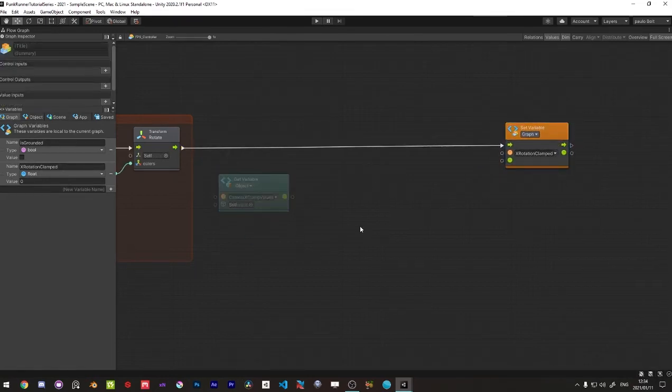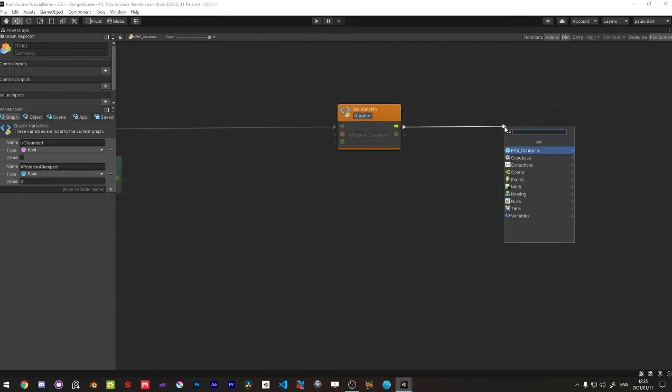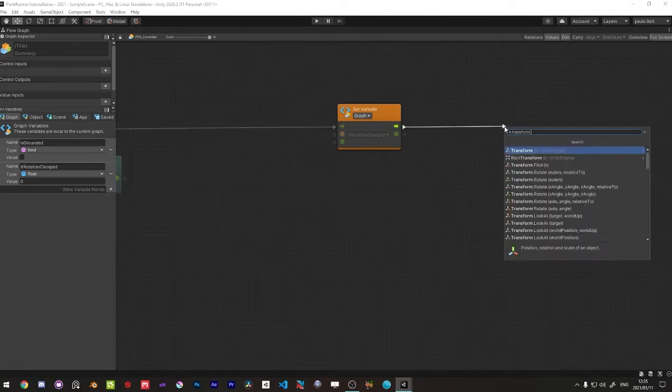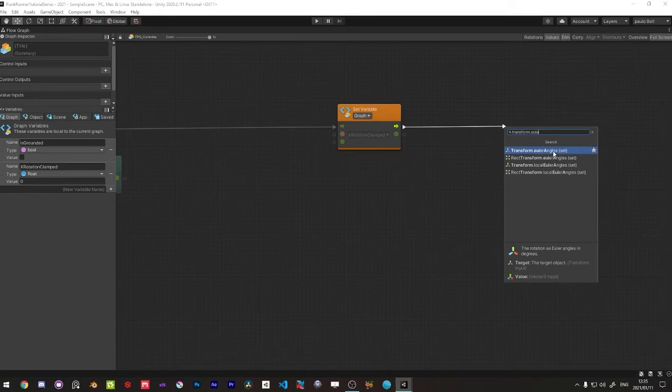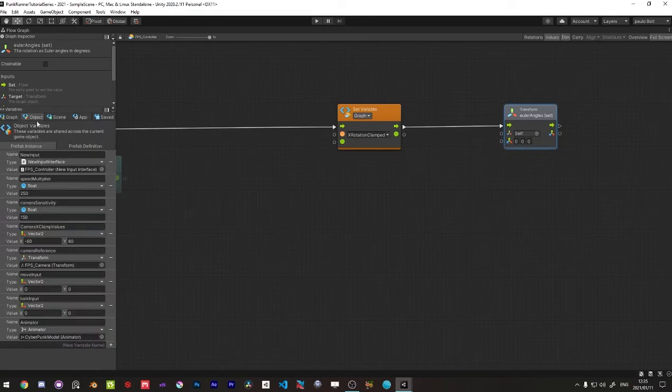Now, working with rotations is really tricky. So before I even rotate the camera, I make sure I add the required amount of values, clamp that value, then feed it into, in this case, because I hate using rotation, a transform.Euler angle. Euler angles allows me to work with vectors. It's a lot easier and it makes a lot more sense as far as degrees go, whereas the others don't. So this is going to be rotating the camera.